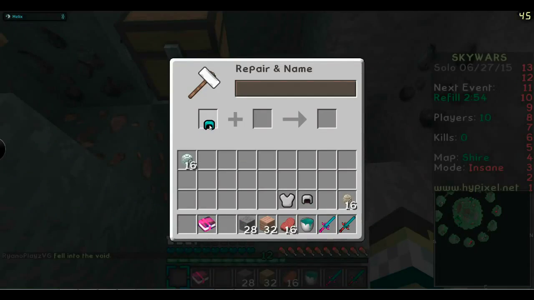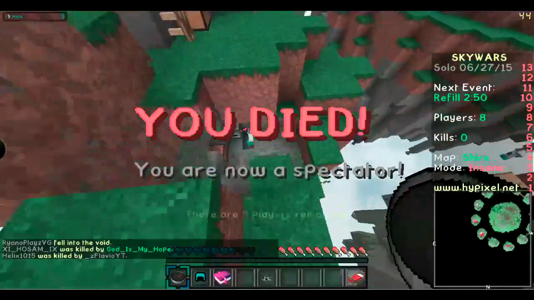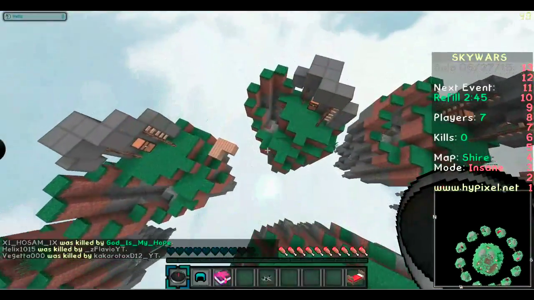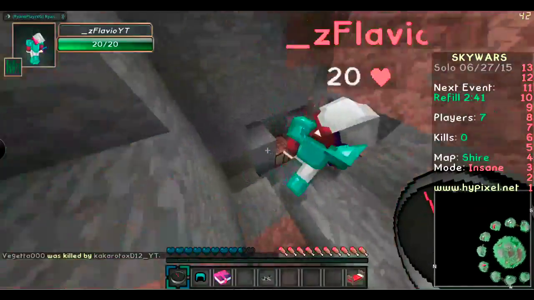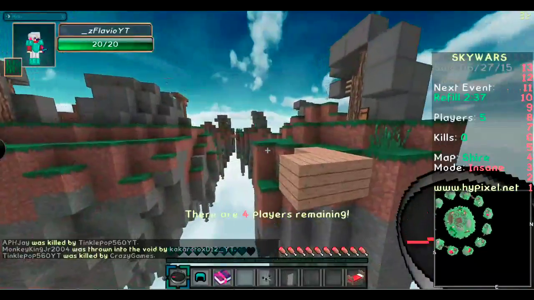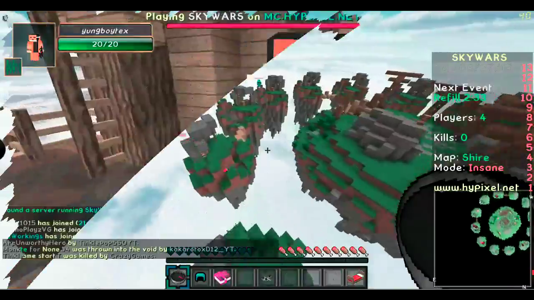Diamond helmet. I got snowballed off the edge. What? Are you serious? That's not even fair. Wait, how did he even get... Oh. You can rush people on this map. You can jump up on top of the tent and then make the jump to the other island. That's not cool. Alright. We'll see you guys for the next round.